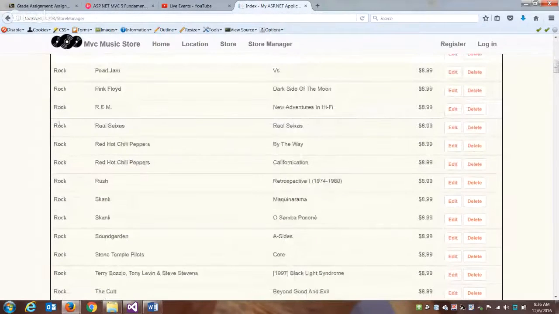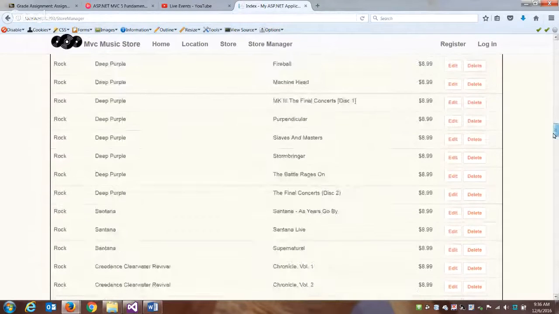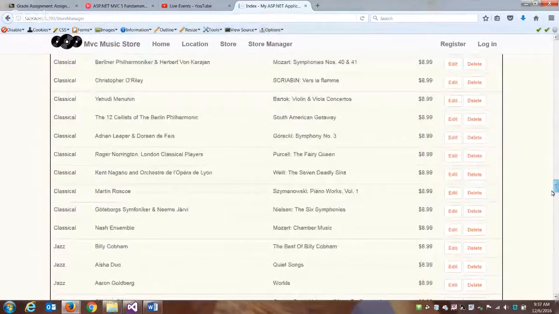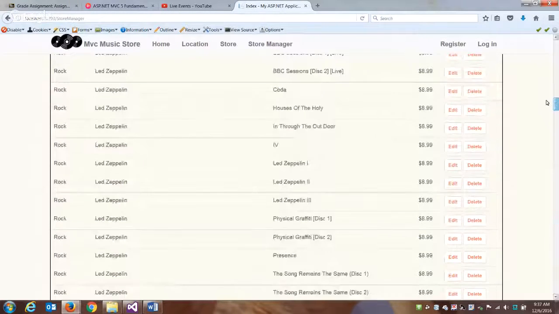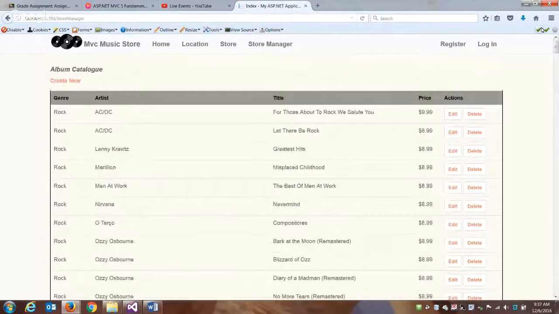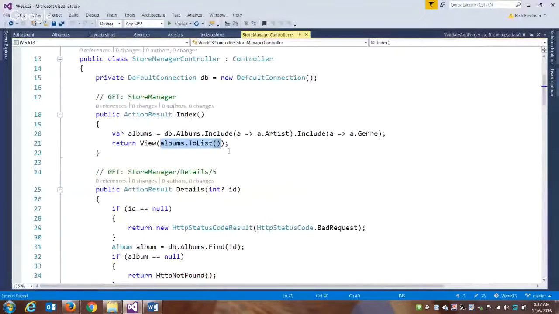So now genre shows up first. But our list is not in order. So if I was interested in pop, I'd have to scroll all the way down to the bottom of the list to know it's even there. So now in our controller, let's first sort by the genre, and then we'll add the other sorting after. Once we can do one, doing the others is really easy.